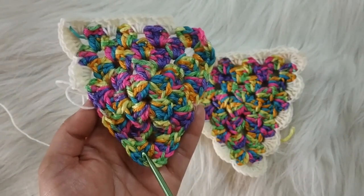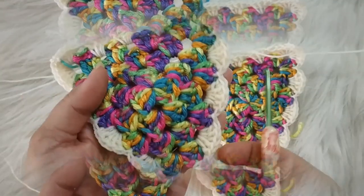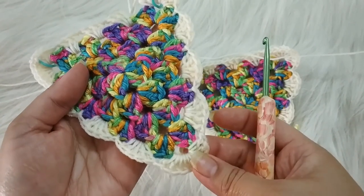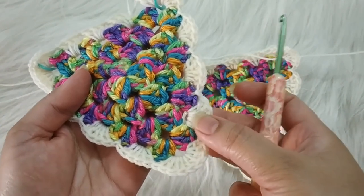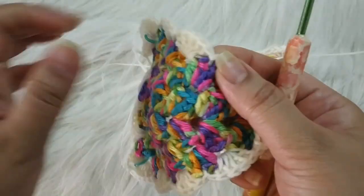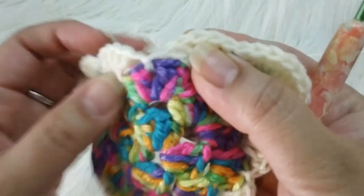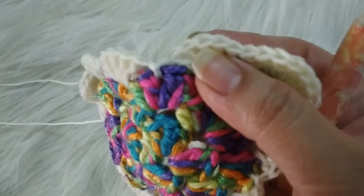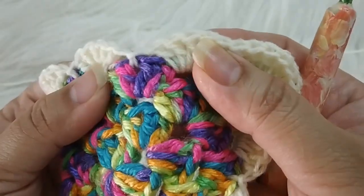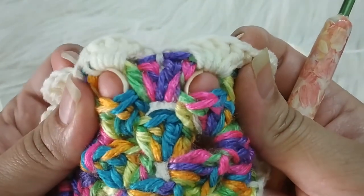Now we will continue till here, and I will place 9 double crochets here. So I finished that, and always remember to anchor your scallop with a slip stitch here. That slip stitch is between the, is this clear? Okay. Remember to anchor it like this between the 4 stitches.